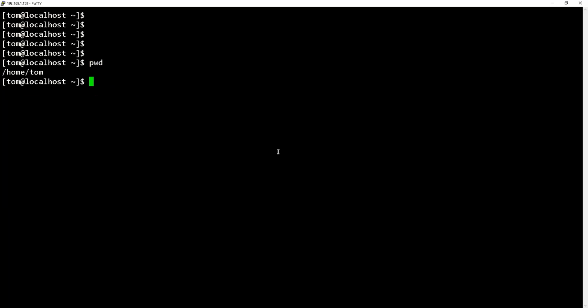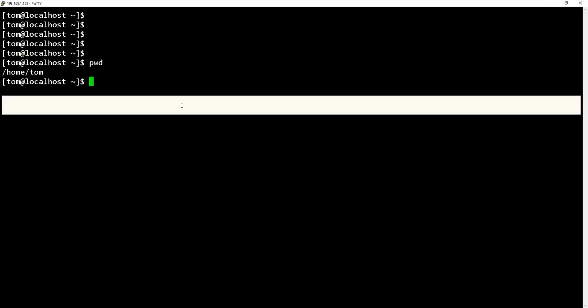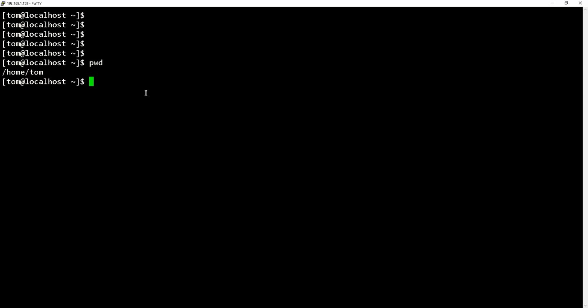That's what pwd is. It's a good command to use to know where you're at. Because right here, you should know by instinct, especially when you start using Linux a lot more, that right now you're inside your home folder. And the way you know is because you see this tilde sign and you can see that you're in your home folder.